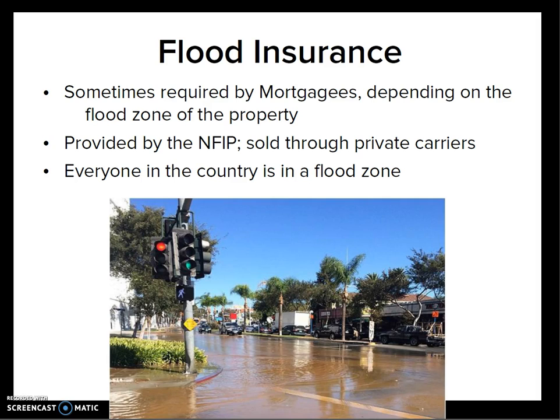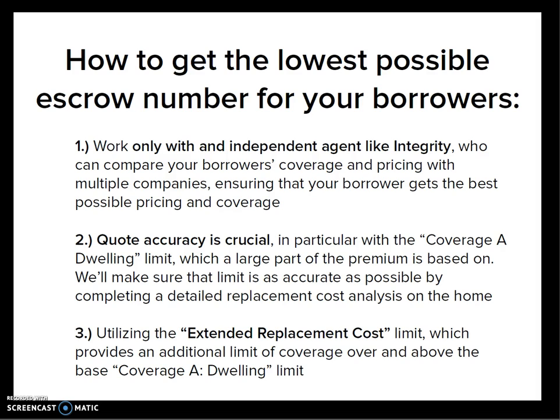Flood insurance is also not a covered loss on a standard homeowners insurance policy. Sometimes, however, as you know, it is required by mortgage companies, depending on the flood zone of the property. It is provided by the NFIP and sold through private carriers, and Integrity Insurance Services can accommodate you through multiple companies. Everyone in the country is essentially in a flood zone. It's just a matter of what flood zone you're in that will determine whether or not you actually need flood insurance coverage.